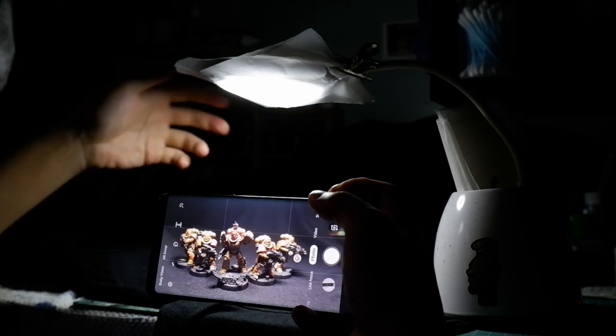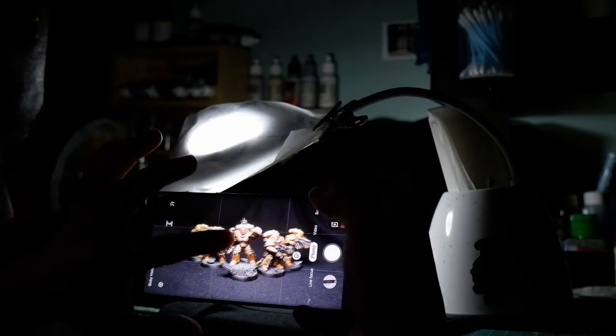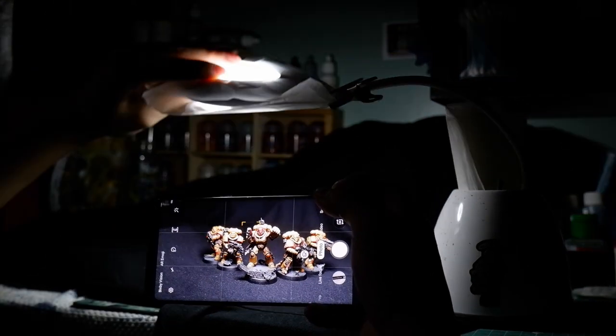Let's talk about focus, and that's pretty easy with a smartphone. Most smartphones, when you tap an area on the screen, automatically use their programs and AI to adjust the lighting and focus to the area you tap. Normally you'd want to tap on the area where you want the light to be the brightest, since your light should also be pointing to the focal point where you want to draw the viewer's eye. You want that to be the sharp part of the photo and everything else out of focus. The idea we're trying to replicate is like those old Renaissance paintings where contrast is really high — a lot of dark areas and one light area.